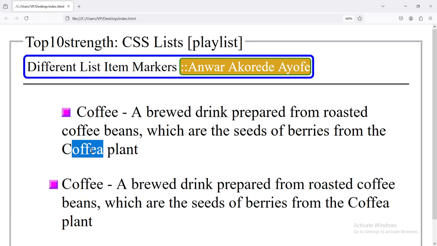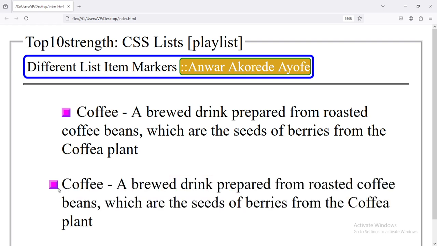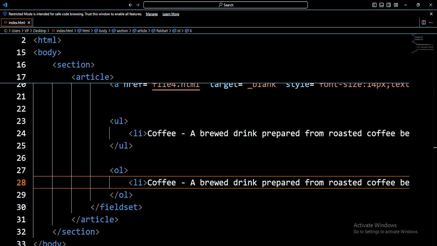Can you see the second one? The second one has the same style also, but the position right here is outside, because the text started from the right place it's supposed to start. But the image marker is outside. So that's what I want you to note right here. This one is inside our text. It's around the position that our text is supposed to start from, and it started from it. So it pushed our text to the front. The second one started from outside. It created a space for itself. So that's how the both work together.